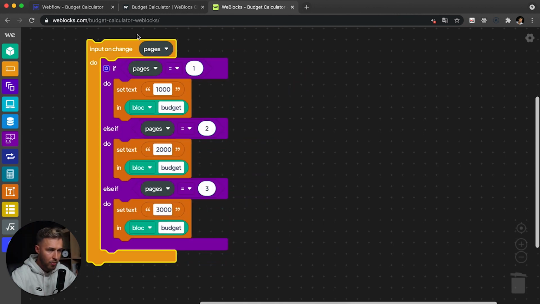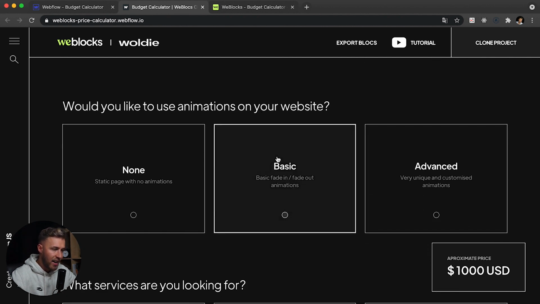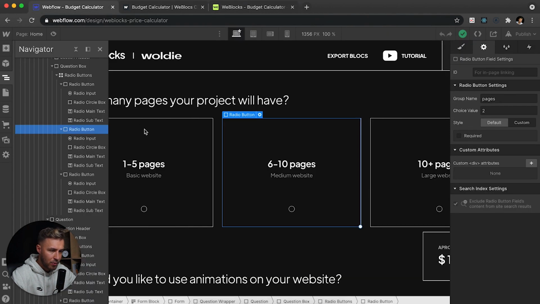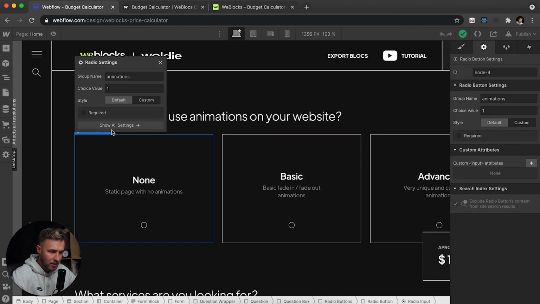But the problem is if we have more inputs, because we also have the inputs animations and services. When I check the name of this input, it's named animations.